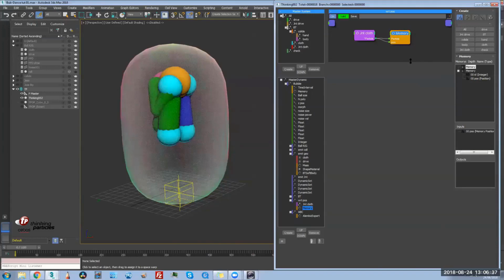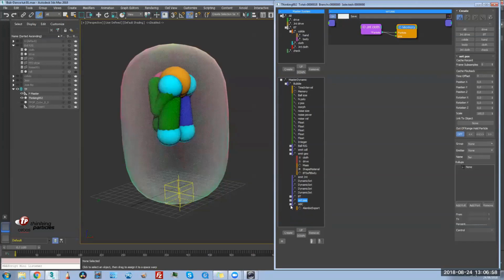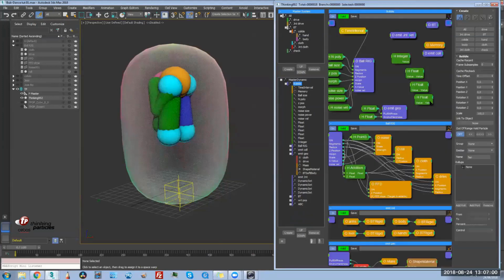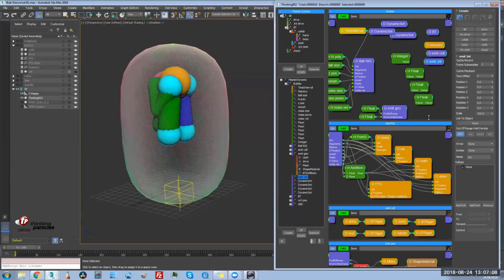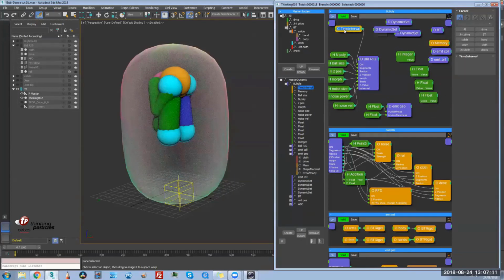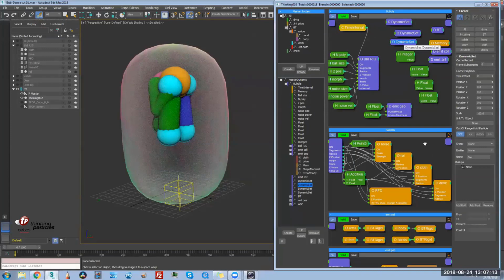Then everything will be executed on the frame after, and it still stores the data of the frame before. So this is important to do several tricks. In this case, we want to have it for acceleration data. So let's do some adjustments in the position of the nodes. Let's keep things tidy.